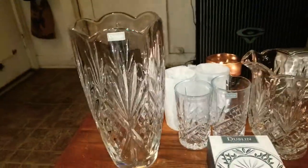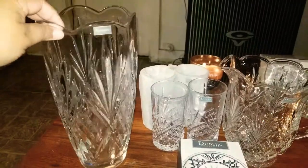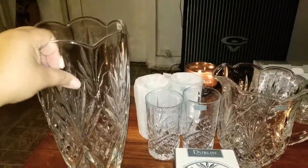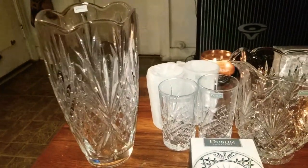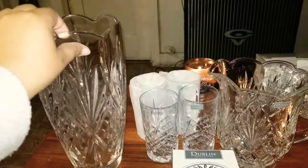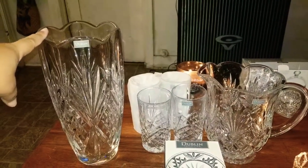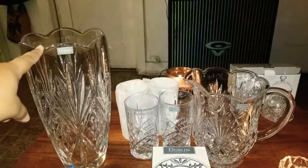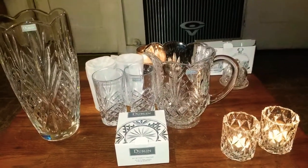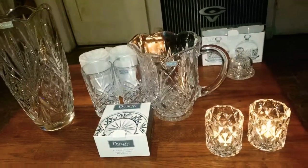My last and favorite piece is this sparkly beautiful flower vase. It is heavy — I cannot imagine if you put water and flowers in it, it could be a little bit heavier. I believe it feels like four or five pounds, maybe more with water added. I got this one for twenty dollars — I was able to get it on sale. The last time I checked they were twenty-nine before the extra sale. I just picked these two up last Friday.